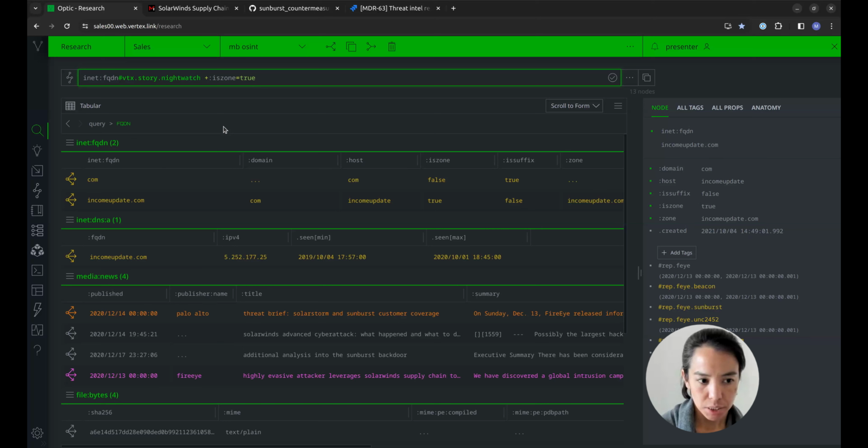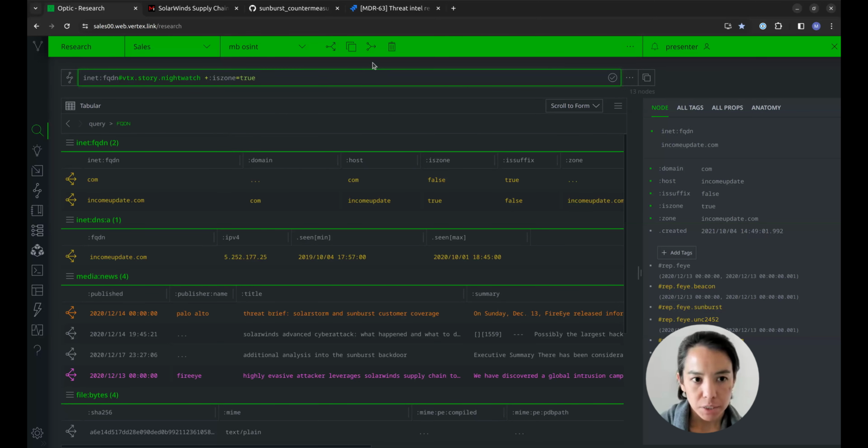And then I was exploring, pivoting around to view the different data that came back, tagging some additional findings that were of interest. I was able to identify some of the connections between that data and show why FireEye said that this activity was all related or part of the same threat cluster. And then I put together a story with my findings that I can then share with my leadership.